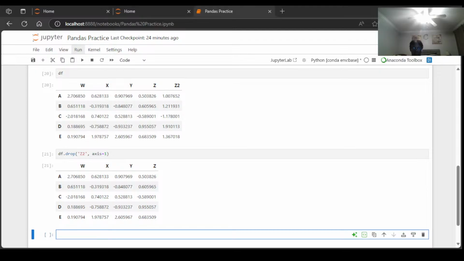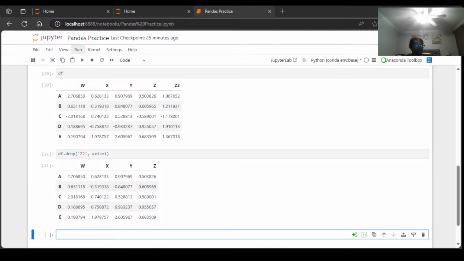Something to note here is that we can also use df.drop to drop rows. For instance, let's use this to drop the E row. I'll say df.drop, pass in E, and I can also say axis is equal to 0. Remember, you actually don't have to add that in as an argument. That's the default. So let's just say df.drop E, and there we've been able to drop the E, since axis is equal to 0. It works either way. And note here, I'm not doing this in place.